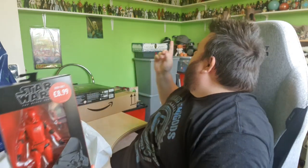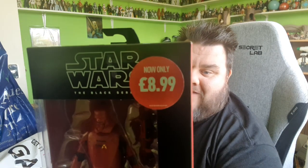Then we went to Game, because everyone's been talking about the amazing deals there. In Game, I managed to find myself a Sith Jet Trooper to complete my Black Series run. I don't have the Jet Trooper - I have a couple of Sith Troopers up there, but no Jet Trooper. I've now got the Sith Jet Trooper, number 106 in the Black Series line, for the amazing price of £8.99. On Amazon right now it's still £15.99, so bargain!